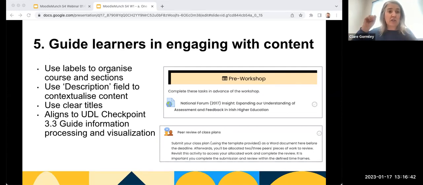So we'd always recommend that you tick the box, you've seen this I'm sure before, to display the description on the course page, and that will really help your students get a better understanding of all the activity that's going on your page. And really, even apart from all that, use very simple, clear, and direct titles on your courses, resources and activities. Keep them as short as you can. Simple as it may sound, that can be very worthwhile to make sure that everything is clearly labeled.